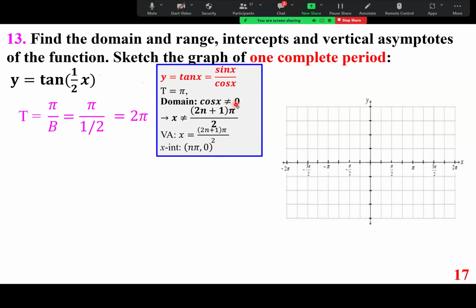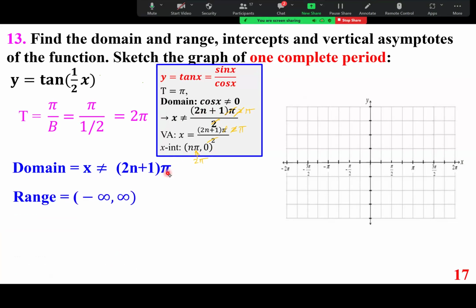So how do we make the changes here, class? I want to make sure we understand that. T was pi, now it's 2 pi. And we look at this one, we put the T here. If you replace this one with 2 pi, these two cancel each other. So you get (2n plus 1) times pi. The same thing here, if you replace it with 2 pi, these two cancel each other. And if you replace this one with 2 pi, you get 2n pi. So the domain is all real numbers except (2n plus 1) times pi.